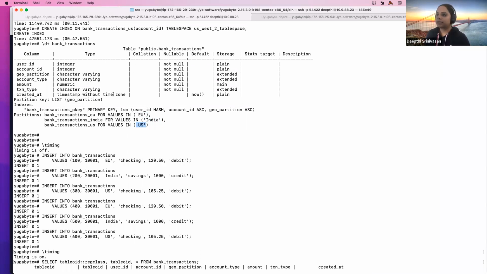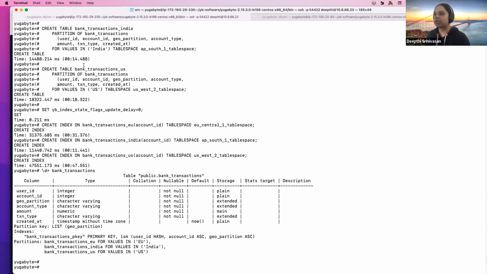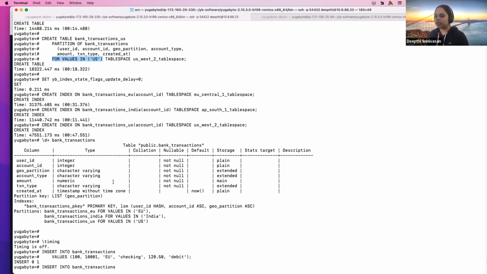But the table partitioning structure is quite flexible. You can add new partitions anytime. Also, another thing that I would state is you can create something called a default partition. So you would create one more. If we looked at this create statement here, you would say, create table bank default, and instead of this for values here, you would just say default. What that means is if you inserted any value here that is not EU, India, or US, they would all be routed to that default partition. So we could do even that.